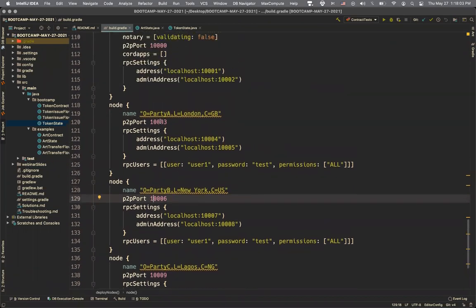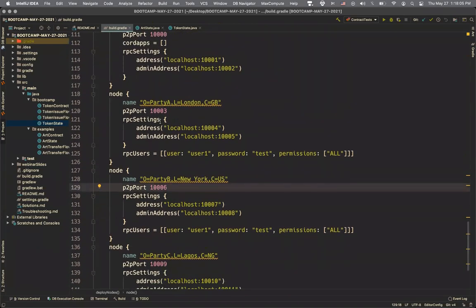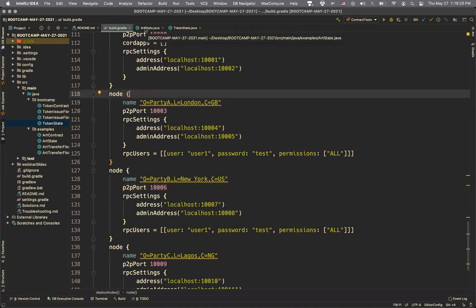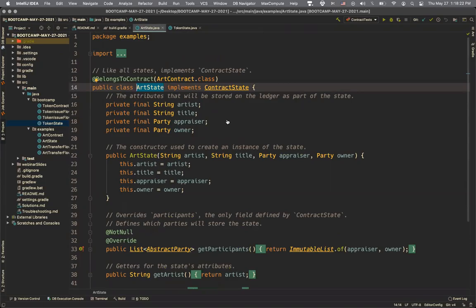Now, this config file gets processed, depending on what kind of Corda network you're creating, to lay out all of your network resources when you might go to actually deploy this thing. So forgive me if that's maybe a little bit more detail than we should have had at the start of this thing. Let's now look at an example state.